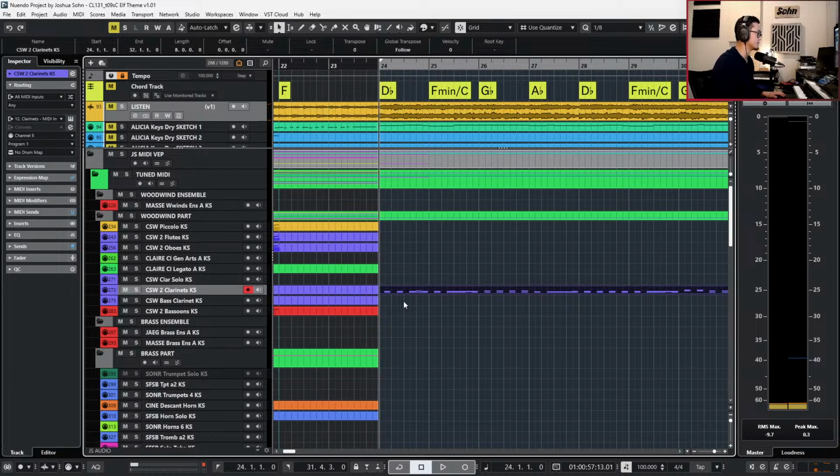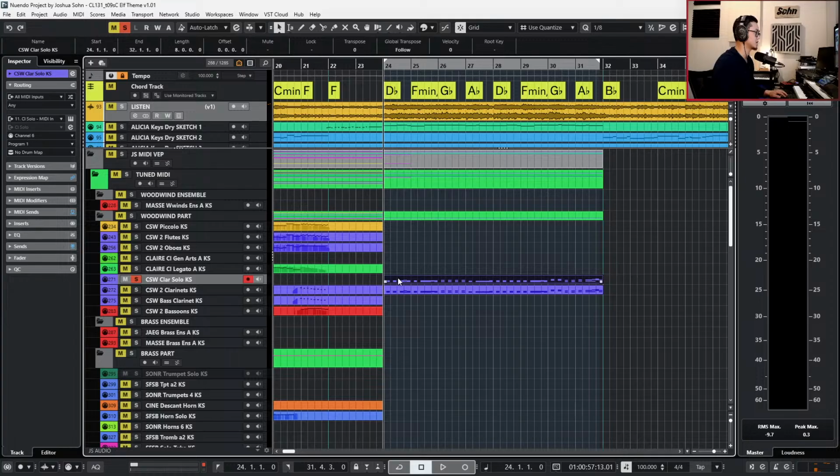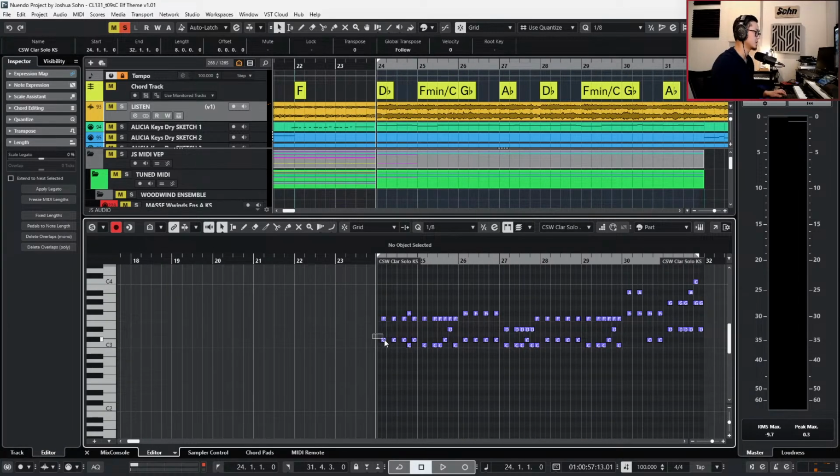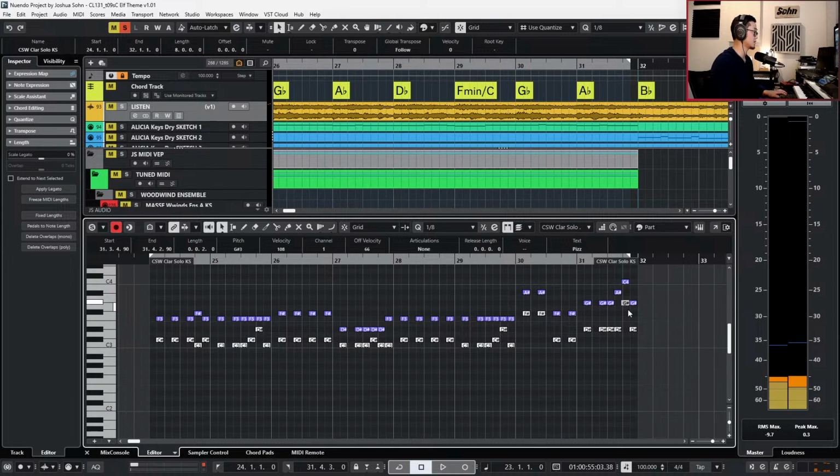The reason why I'm saying clarinet is because I'm not sure if I should split with the clarinet solo or the bass clarinet like I did before. I'm going to just go with the clarinet solo instead. So bottom gets the clarinet 2 part like that. Okay, so that is that.